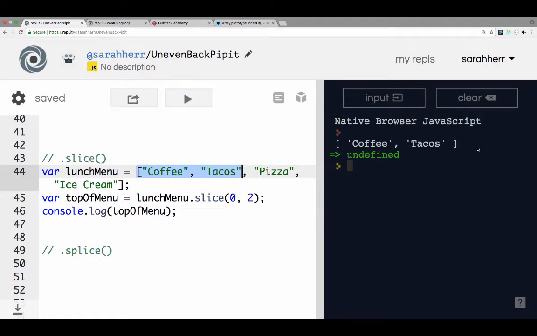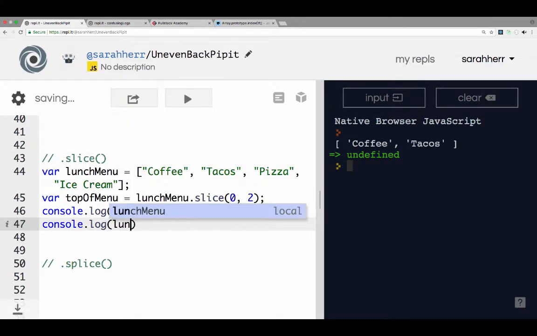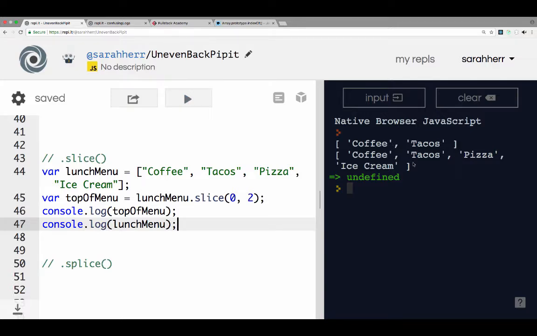It returns an array of the selected elements. It doesn't mutate. So if I console.log the lunch menu, it will still be all the same elements as before. I'm not changing the original one. If you don't put any arguments in, it'll just make a copy.